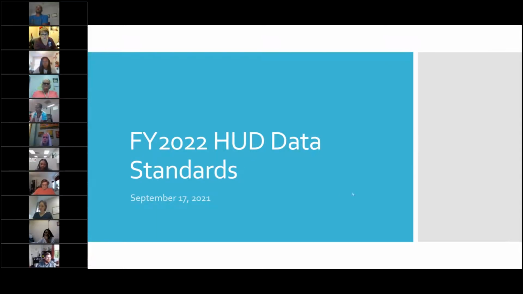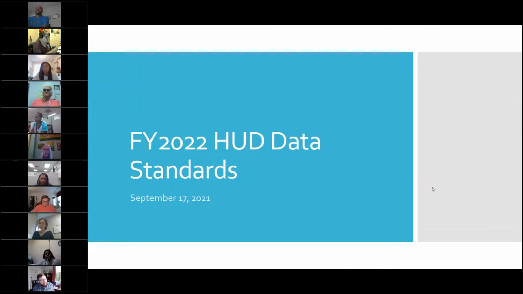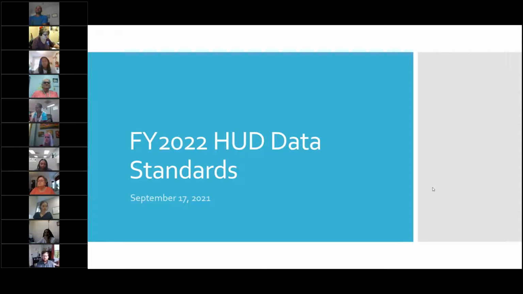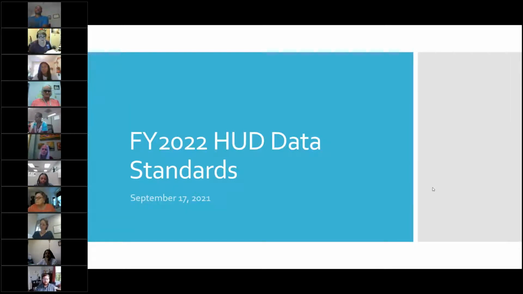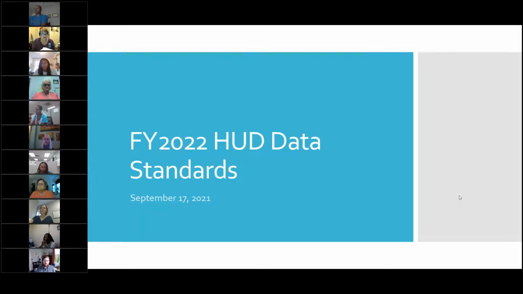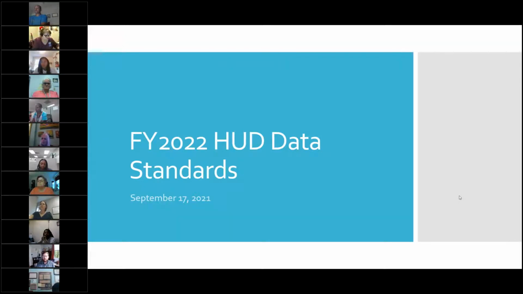All right. Thank you all so much for joining us for the FY22 HMIS Data Standards Training. This training is being provided by the Homeward Community Information System HCIS admin team and is being presented for all users of the HCIS system. This includes users from the Balance of State, Greater Richmond Continuum of Care, the Fredericksburg Regional Continuum of Care, and the Western Continuum of Care. This training is required for all HCIS users regardless of project type and funding source.